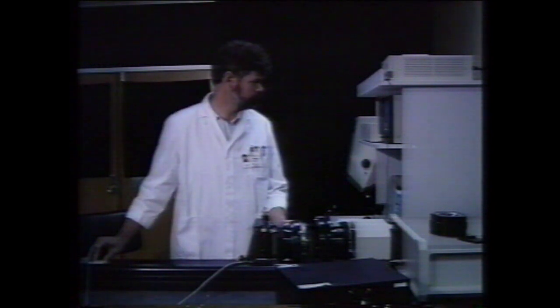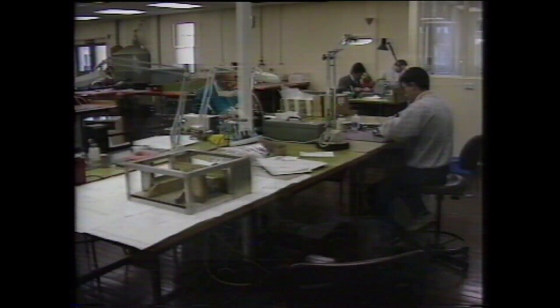To achieve this, AWA are using a single-point diamond lathe. The lathe is mounted on a marble slab to eliminate any vibration from interfering with the cutting operations and is accurate to within 1 micron, or 1/1000th of a millimetre. Once the surfaces have been polished, they're checked for accuracy by the use of a laser-based test apparatus.